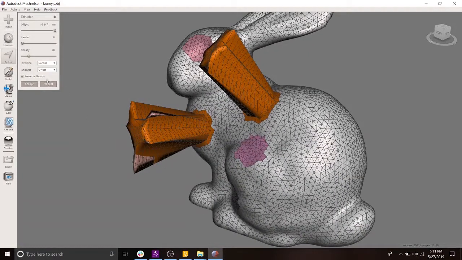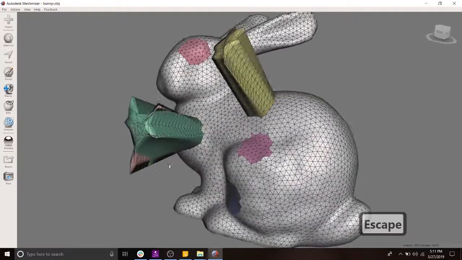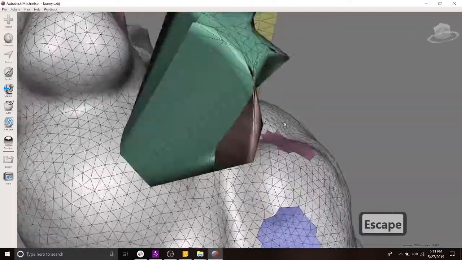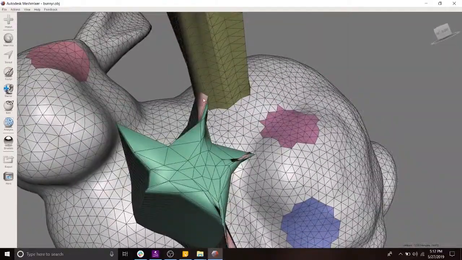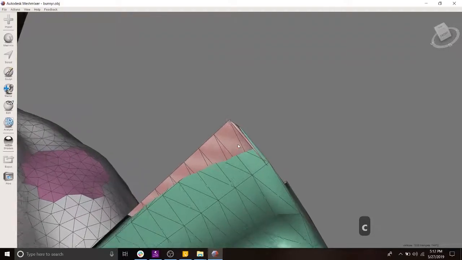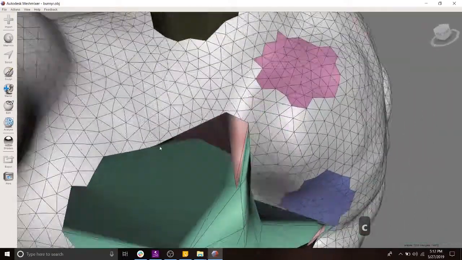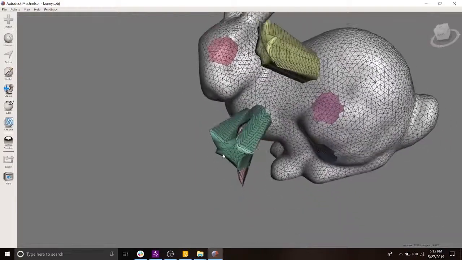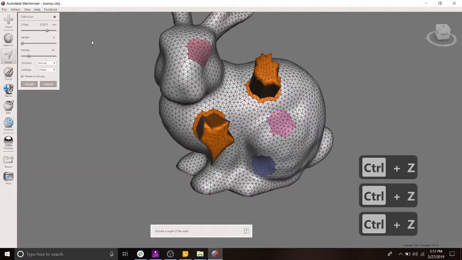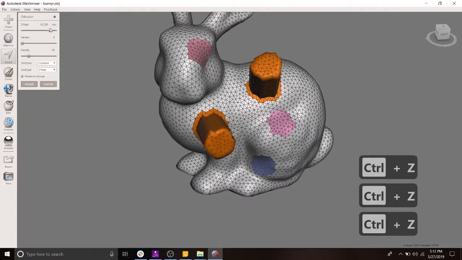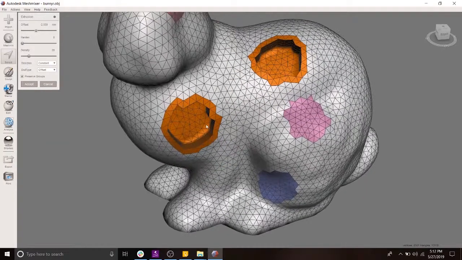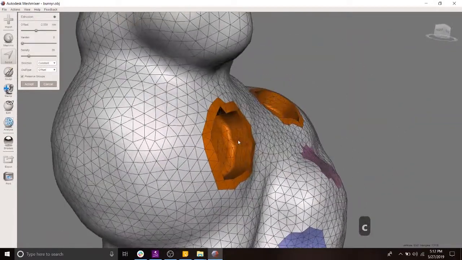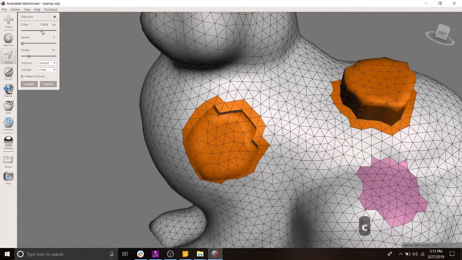Now you'll notice, if you make a mistake, if you're not careful, you can see that the inside of this bunny is in fact sticking out. So whenever you start seeing pink like that, let's center it over here, that's not actually a different face group. It's, you messed up. So you don't want to go that far. So I'm going to undo it. Maybe instead of being normal, I make it constant, and you'll see, oh, looks like this works. I don't get any pink. Okay, so you'll also notice that not only can I extrude outwards, I can also extrude inwards. Classic Autodesk. And so I can make these little guys go in and out.